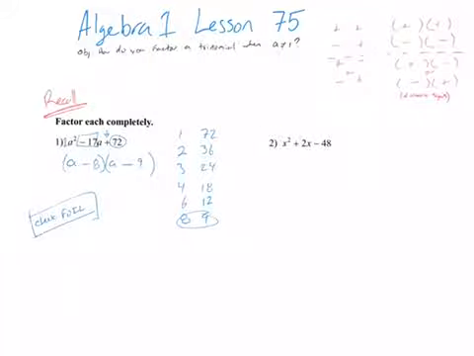But let's try another one, just because we're trying to save time, because this is what we already know how to do. So I need to find factors of 48 that subtract to give me 2. And we already checked 7 wouldn't factor into that. And again, happens that those last two are going to work. So I'm going to have x and x. I'm going to have a plus and a minus, because I'm in this category here. I have different signs. That last one is a negative. So then I know that I want it to be a positive 2, so I know positive 8 minus 6 will give me that positive 2 that I want.